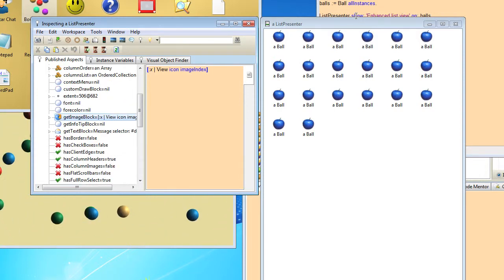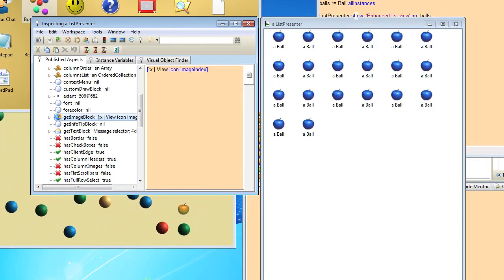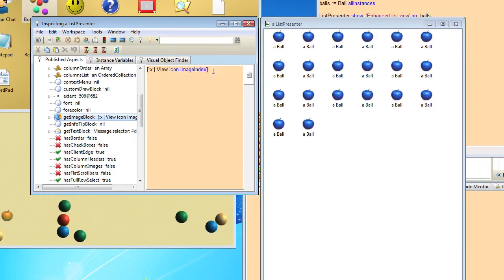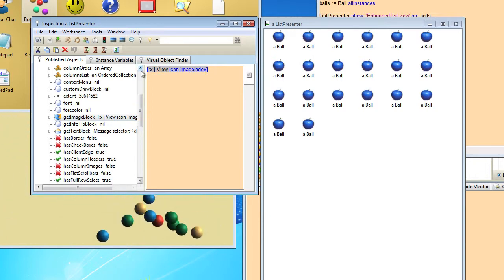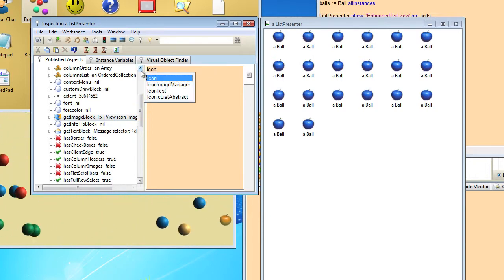So this is how we can represent objects graphically inside list views and tree views by using the get image block to specify an icon image index to use to display them. Let me go and put this back to what it was before.